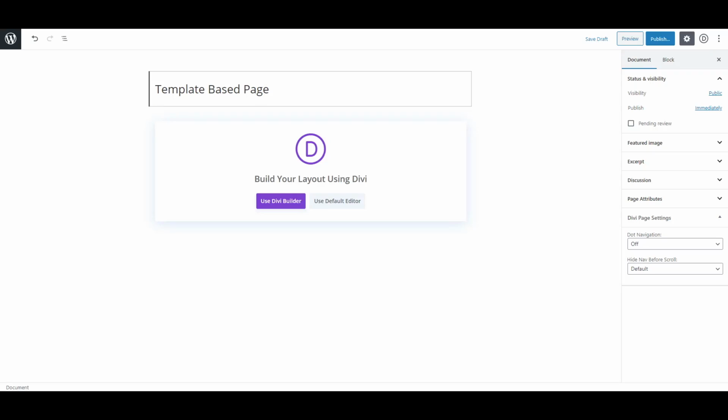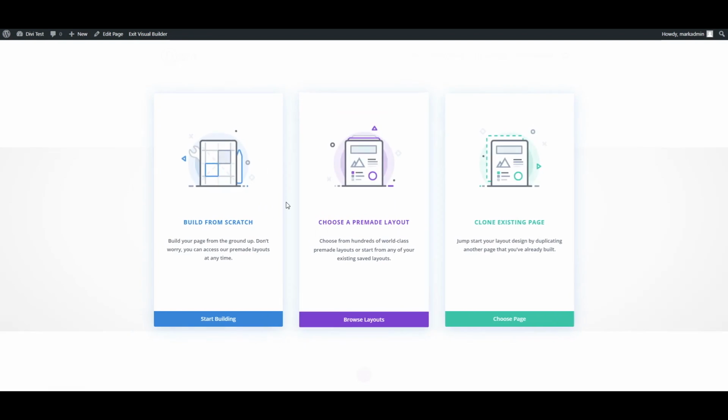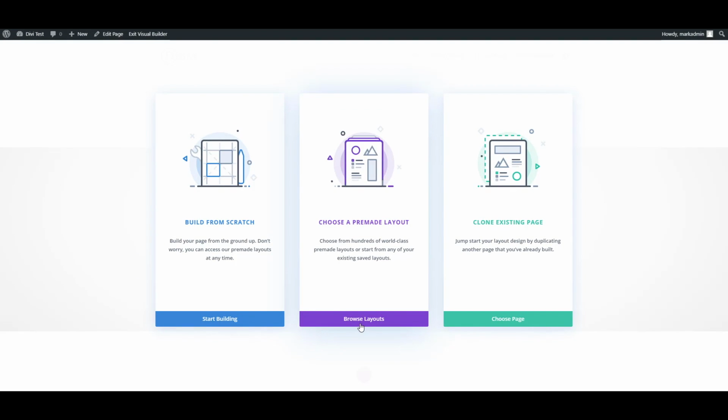Okay, so what we're looking at here is we're starting off a new page with Divi Builder, and we're jumping right into the page setup. We're pulling from either a pre-made layout or an existing page, cloning an existing page, which is really good because as a designer or developer, you may have already set up pages that are templates that the client can pull from. And this is going to apply to all clients here, whether they're early learning stage or advanced. That's really where something like this works very well.